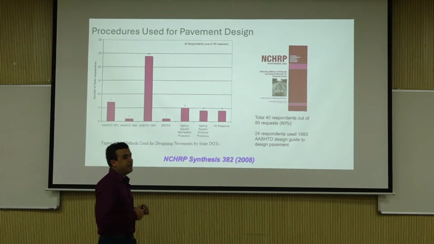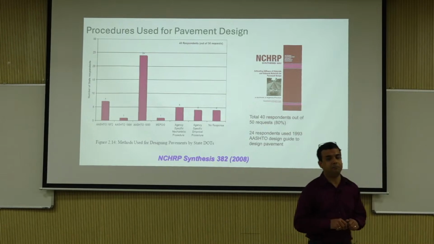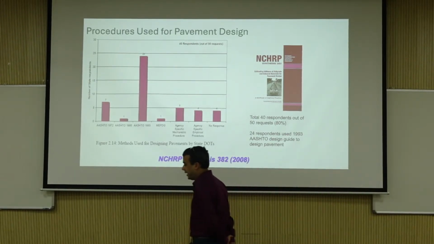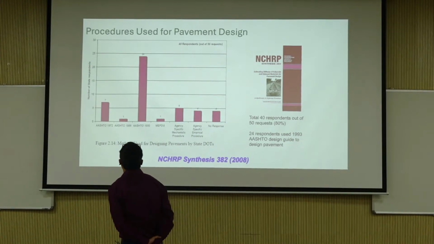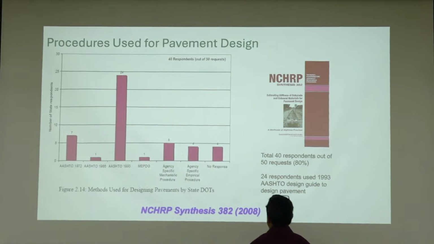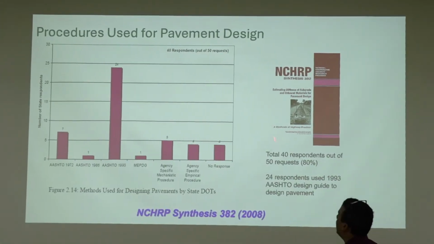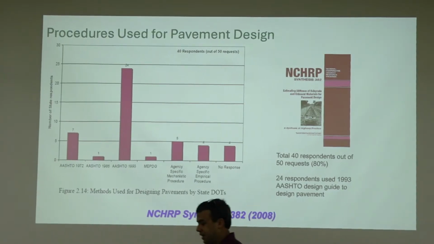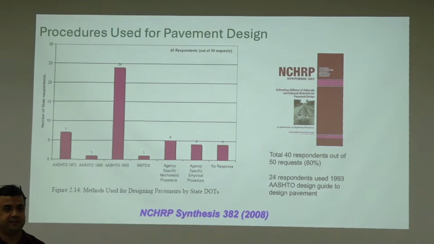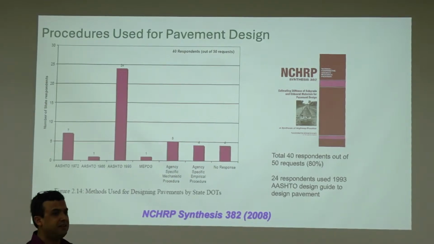So we're now talking about pavement design, right? How are you going to do a pavement design, and you need to classify or quantify or characterize your subgrade. So this is NCHRP 382 that was done by Professor Anand Puppala pretty long back now, and synthesis reports, if anybody has read them, they are actually surveys of state practices. It's not a research report, it's a practice report, it's a synthesis of practice, right?